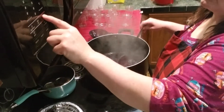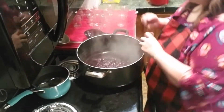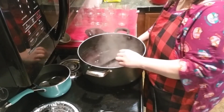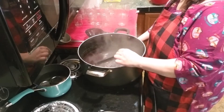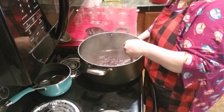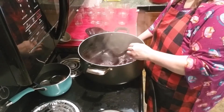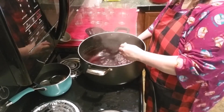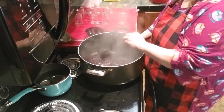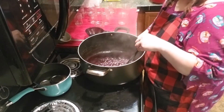Okay guys, as you can see it's come to a boil. I'm going to set my timer for one minute. It's coming to a rolling boil that you can't stir away — that's what it's supposed to do. I'm going to stir it for one minute and then we'll start jarring it up. This hasn't been as hard as I thought it would be. I've been dreading this because I'm afraid I'll mess it up, but I still don't know yet if it's going to be right. If it doesn't turn out right, I've got enough ingredients left over that I can do it again.